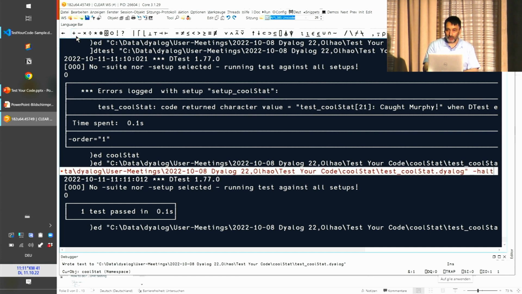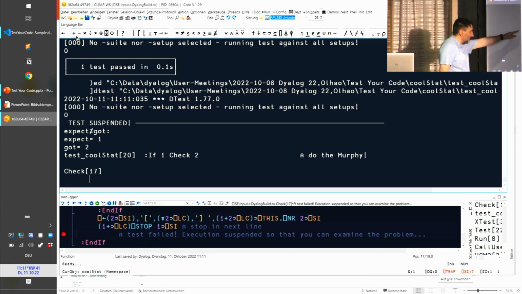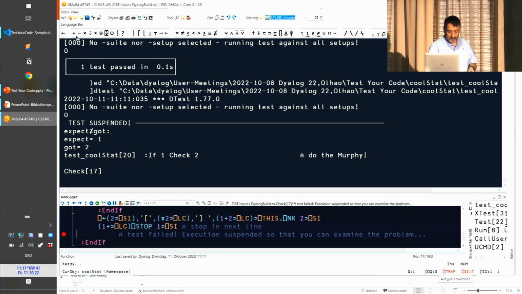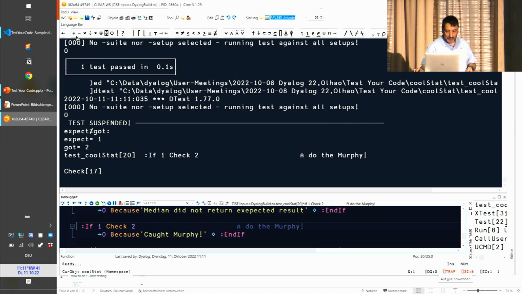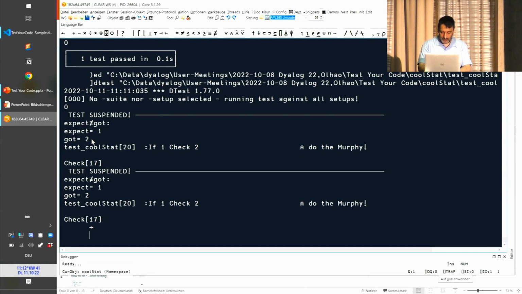There is the halt switch. What this will do is, if a test fails, because we are not using the match symbol but the check function instead, you will end up in your code at the place where the check failed. You can then inspect the environment, the left argument, the right argument, see how that result was computed, possibly change the calculation and rerun it. Okay, that's enough for now.